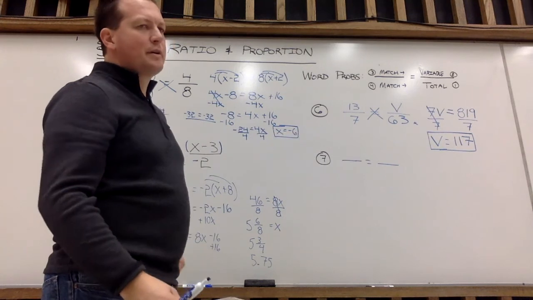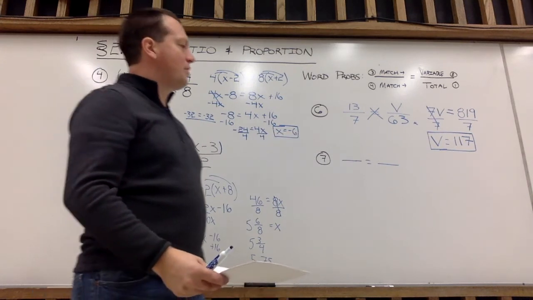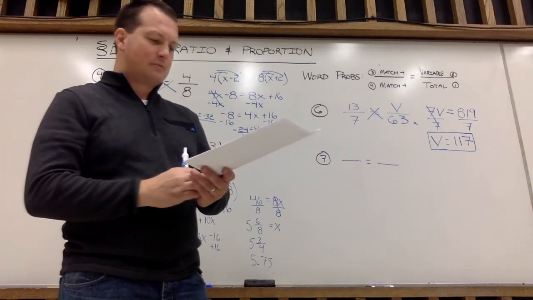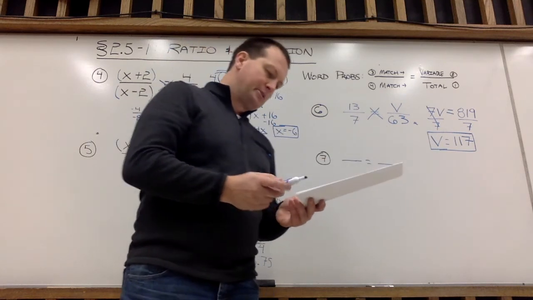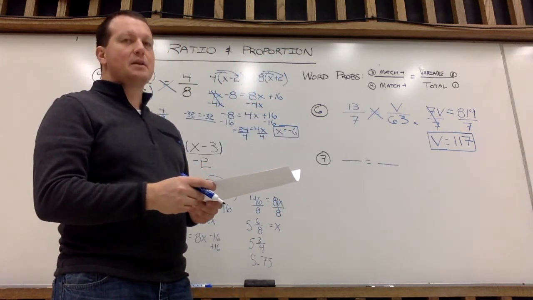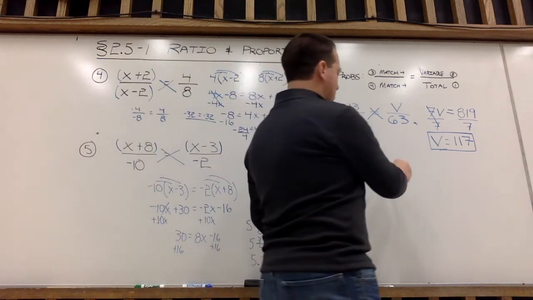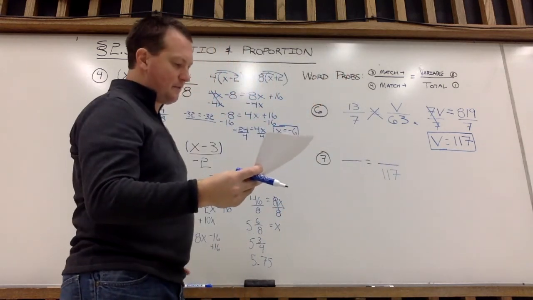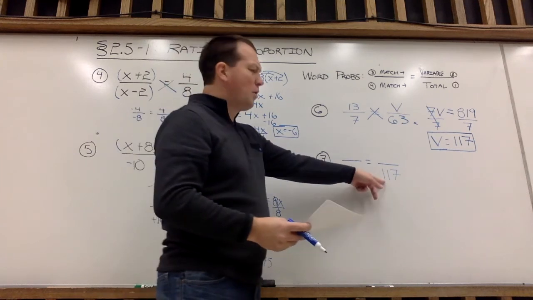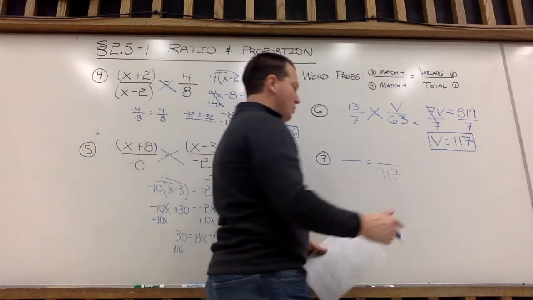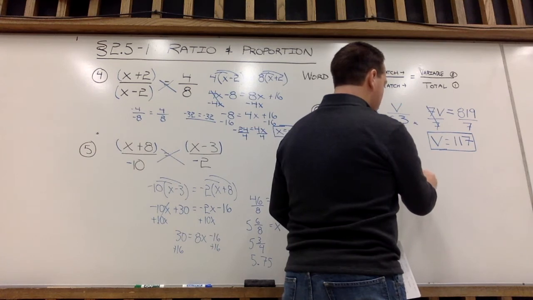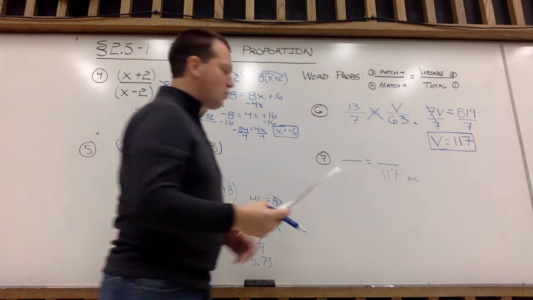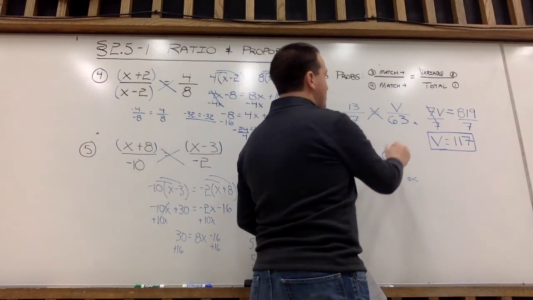All right. Last one here is a little bit different, but we got to be careful with the setup. We're told the ratio of boys to girls at the social gathering was 8:5. So for every 8 boys, there were 5 girls. If there were a total of 117 people who attended, how many were girls? So 117 is my total number of people who attended. Is that boys or girls? Well, it's neither. It's actually both. So I'm just going to put a little B plus G. That's my boys plus girls. Total of both. My variable, I want to find how many were girls. So I'm going to put a G in my upper right position.